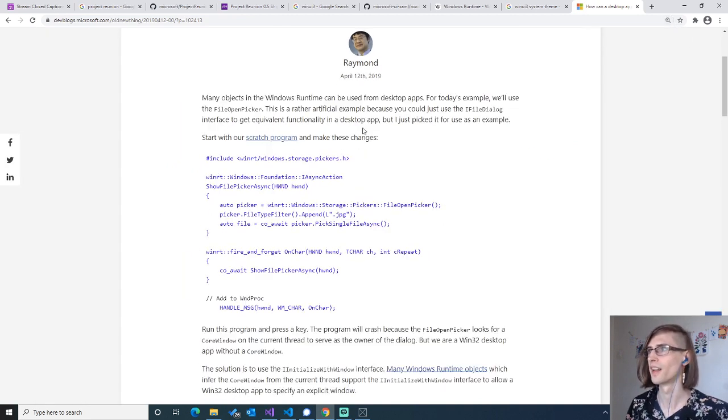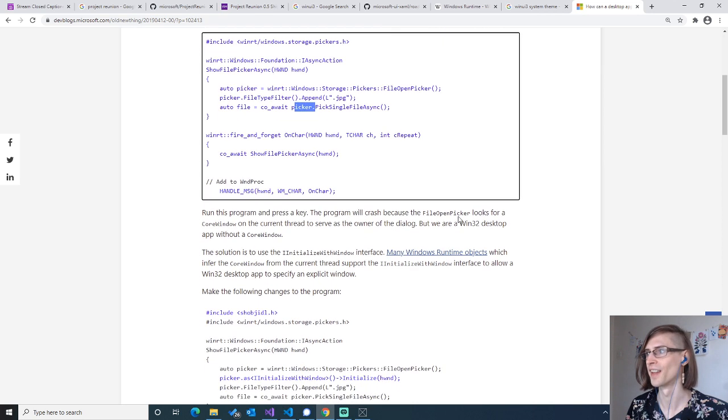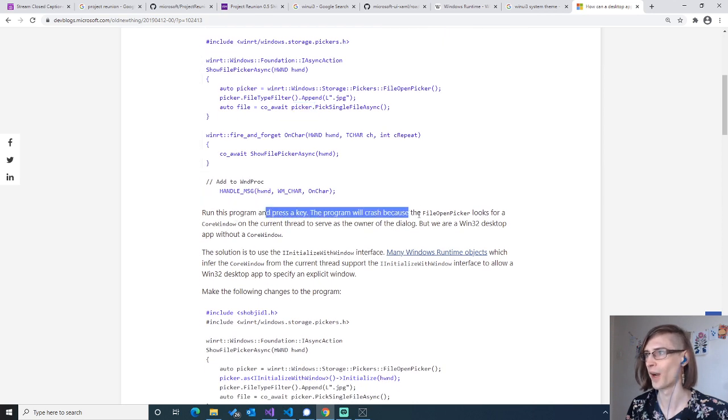So say I have a file open picker. I want to pick a file. If I just pick a file, then I'm gonna crash because the runtime's gonna look for a core window instance, which is a UWP thing, and we're on desktop.